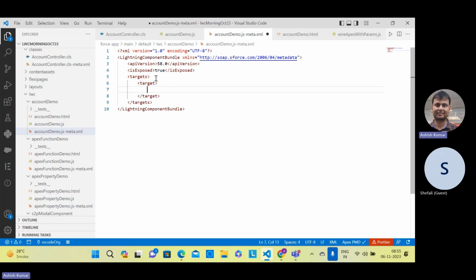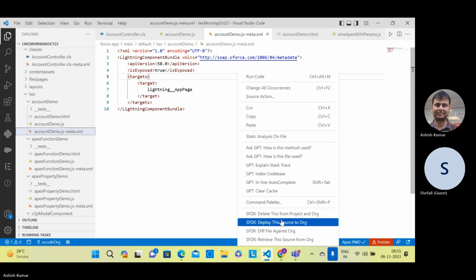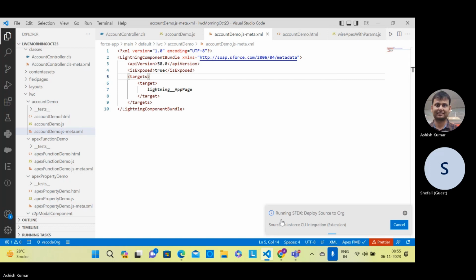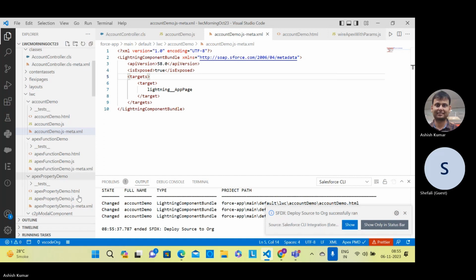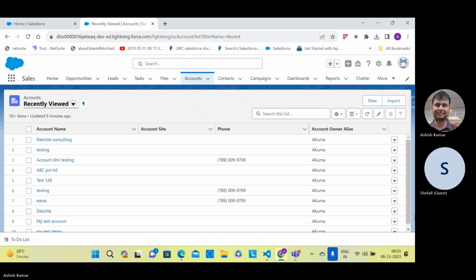Lightning app page. Let's deploy this. Let's go to the application.